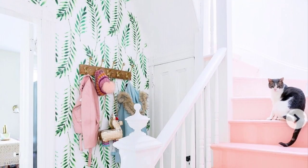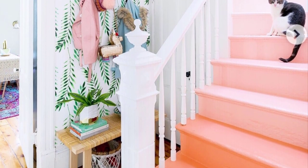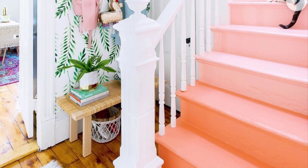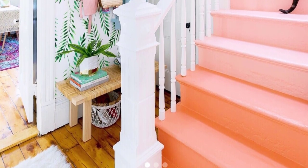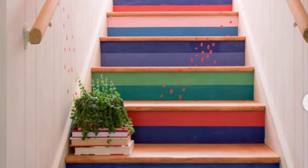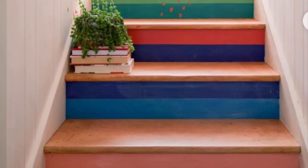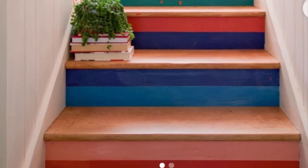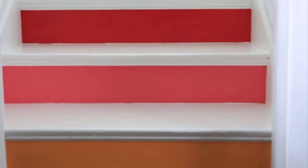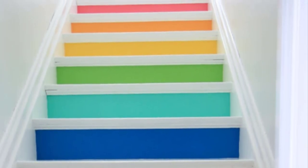Beadboard risers. Adding simple clean beadboard to your risers, then painting them a crisp white is a beautiful idea as seen here. Pink ombre is everything, coupled with the bold wallpaper. These pink stairs are so perfect. Jack it up, the awesome banyan bridges. Rachel Jackson's before and after of her staircase is unbelievable. Make sure you check out the before and after look of the stairs. And there are many more other ideas for your stairs.